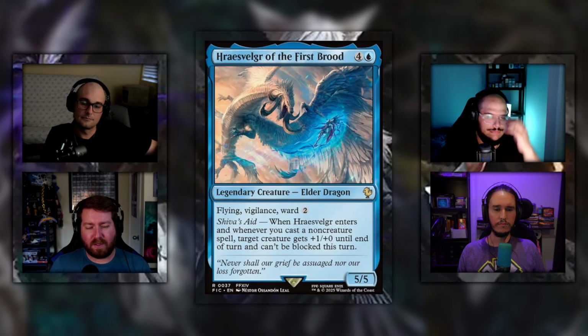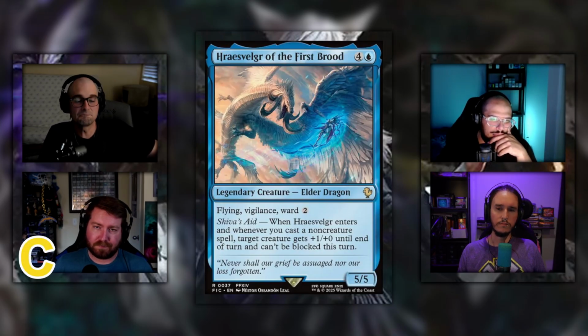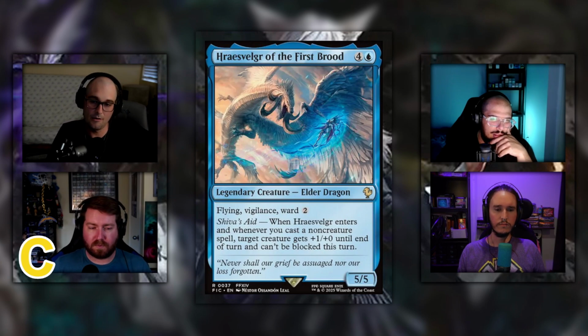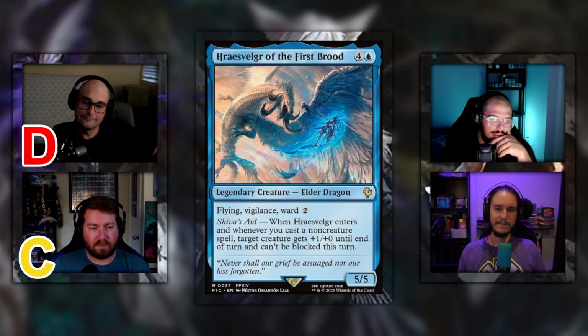Well, let's go ahead and move on to the grades. I'll kick us off. This one for me is going to be middle of the road. I really like this card, and the artwork is really cool. Plus, the name is badass. I'm gonna give it a D. Yeah, because this makes Swords to Plowshares and Path to Exile cost 3 mana, I'm going to give this a D.